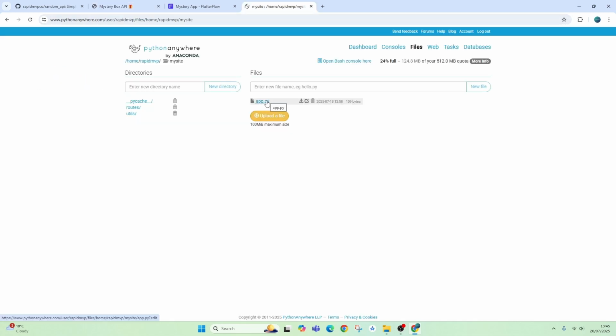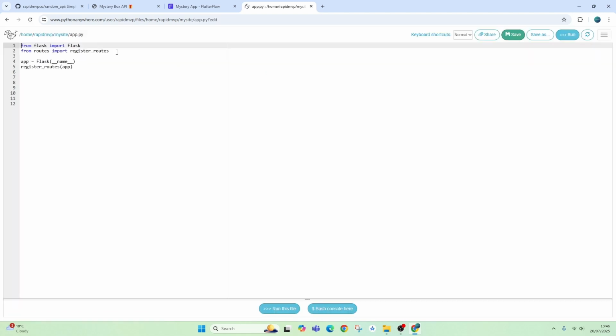So our first file is app.py. This is the opening point, the landing point, where we go first to initialize our web app. Just go through the process of setting up a Flask app. Just follow the prompts on the screen when you set up your PythonAnywhere account. It's dead easy. You just follow the options on the screen and you'll get a blank Flask app set up to drop these files into.